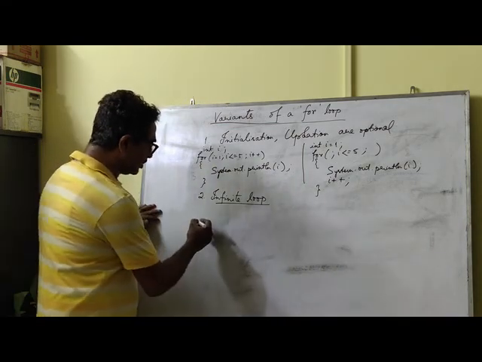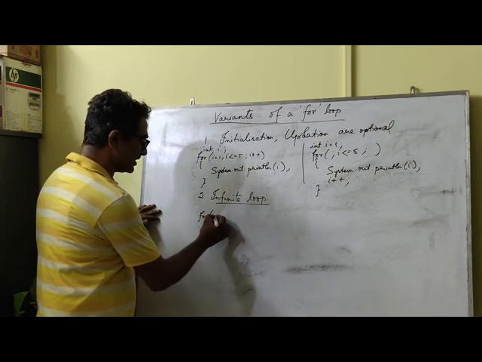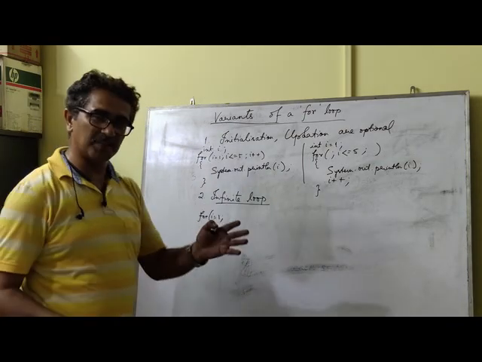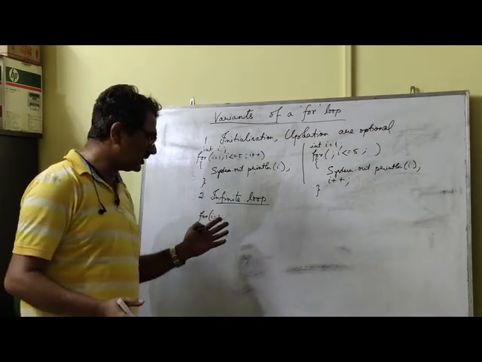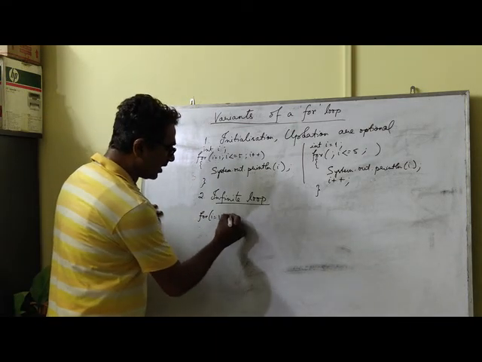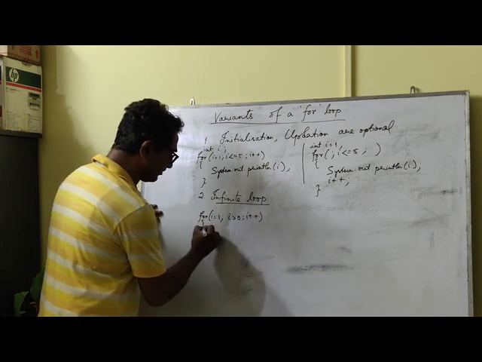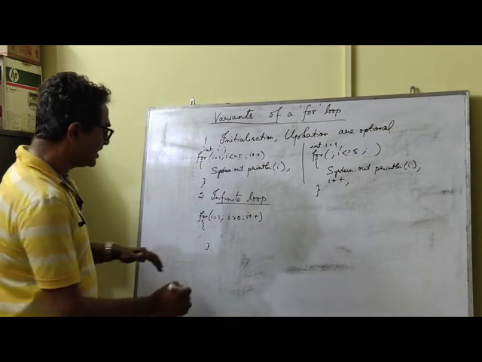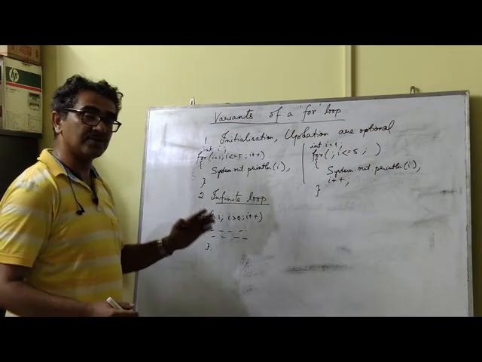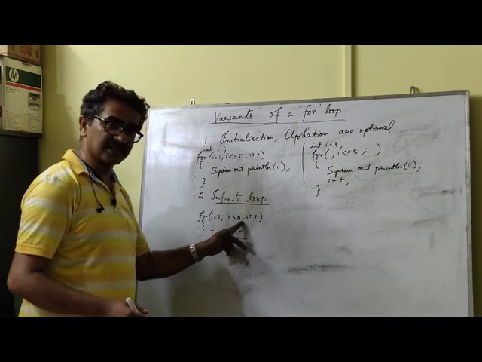So this is what I'm going to do. Say for example, this is the first example of this initialization part. I'm going to use a very simple trick. I'm going to ensure that the condition is always true. How do I do that? Say for example, i = 1, i > 0 and i++. So this is a very simple trick which is applied. Now you see, whatever statement you write within the body of the loop, it doesn't matter. This loop is going to execute infinite times because the value of i is greater than 0.